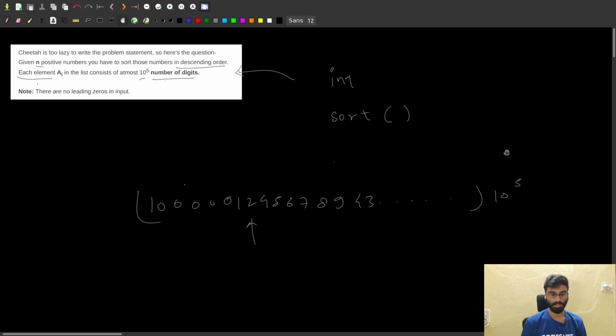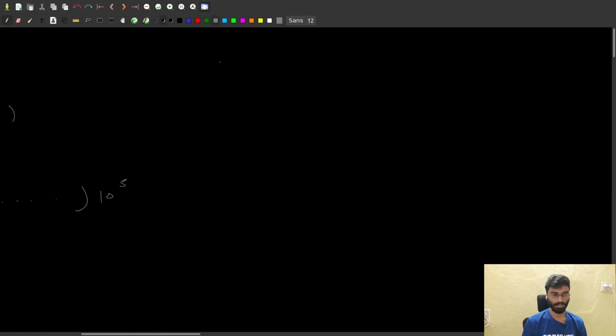So let's say we got 3 integers: 15, 85, and 466. Now if we sort them the way integers sort, the biggest will be 466, then comes 85, and then comes 15.